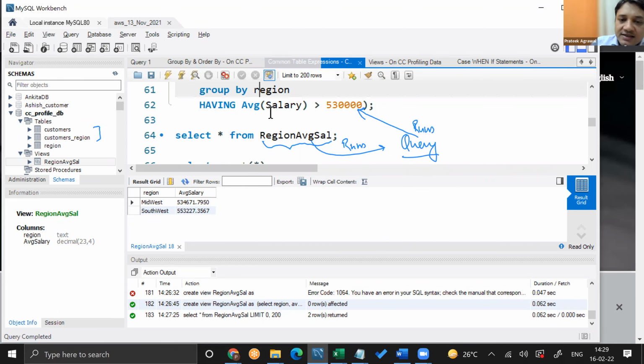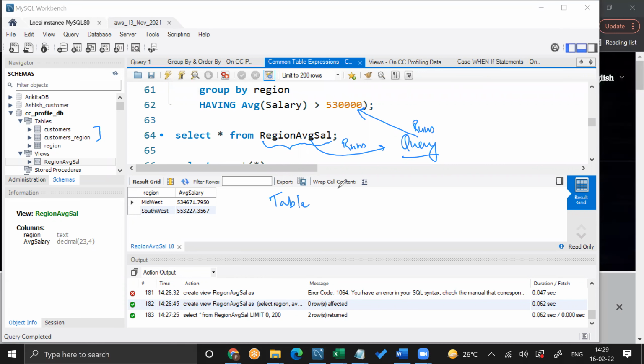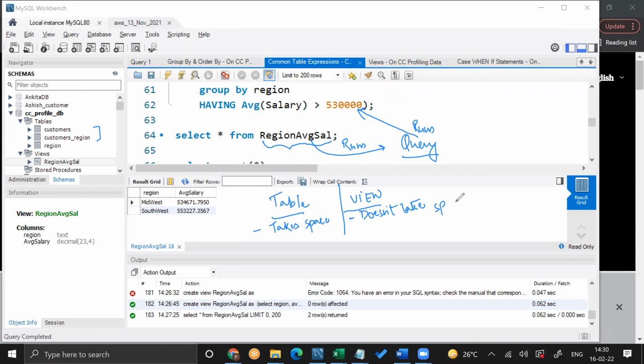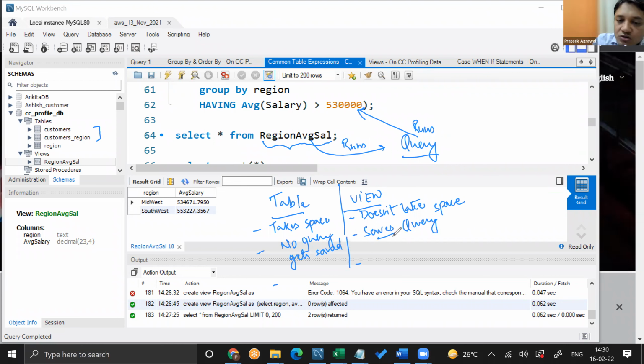So, did you understand the difference between a table and a view? The view will save the query in the database.